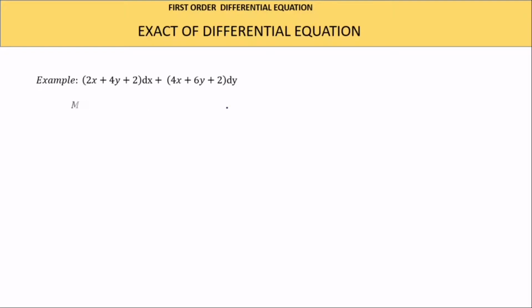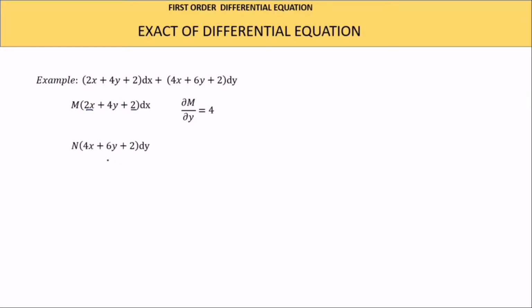get the same answer. So now with this, we have our M, which is this. We are going to partially differentiate it with respect to y. And when we do that, you are not going to touch this, since you are not differentiating with respect to x. This will be 0, and this, you're going to get 4. And with the 4, when you differentiate for y, you get 4, right?